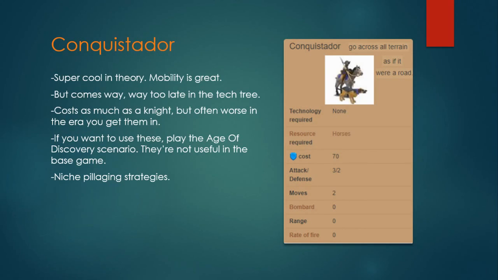Conquistadors. These are super cool in theory. I wish they were more usable in the base game, but because of the era they come in, all the territory has been discovered and planted on, and you're probably going to be up against pikemen at the very least, or else muskets. So these don't really do that much.